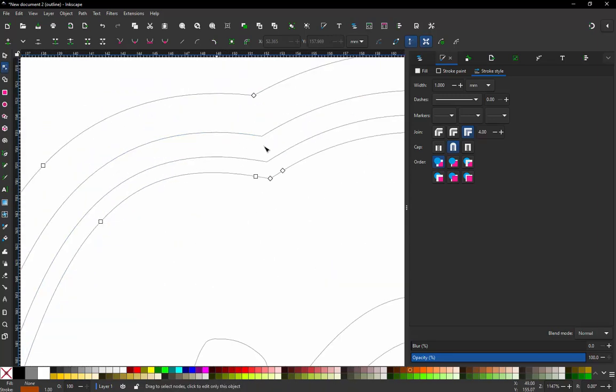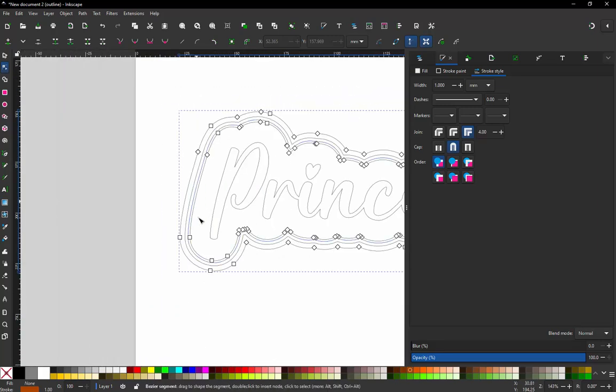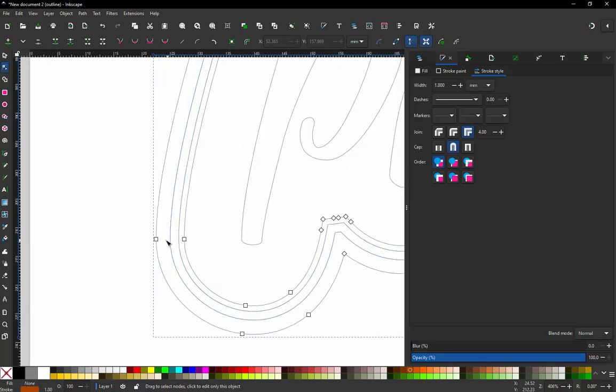So remember before, remember the Control-Alt-Click, we could dispose of nodes, okay? So right here we have a corner, and it's going to use these two nodes as our stitch angle. And then we have another set of nodes here and nodes here. This is what it's going to use to dictate the angle of our satin stitches, okay? So you can see here, now it's coming down here, and we have these two nodes.